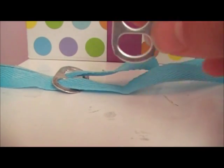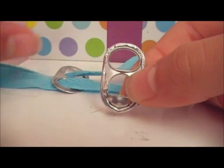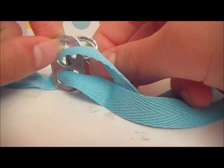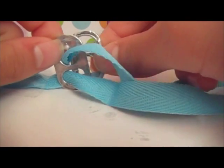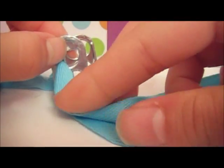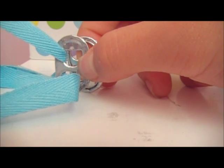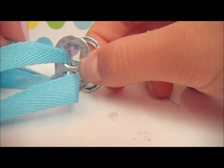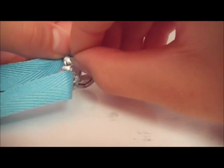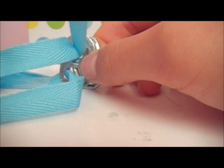Take another pop tab, make sure the oval is facing downwards, then flip it around so the oval part is facing upwards. Put this pop tab under the top pop tab — so you're taking it, flipping it around, and putting it under. Make sure the two holes are matching up so they overlap. Take your string, coming up from the bottom, pulling to the left, and coming up through both of the overlapped holes.